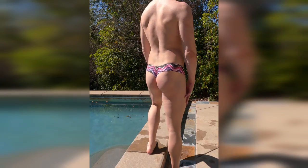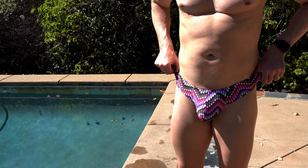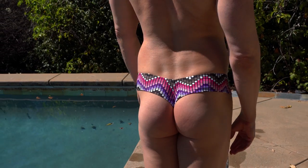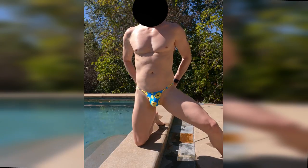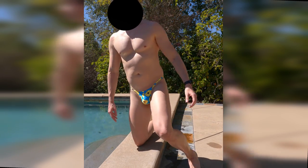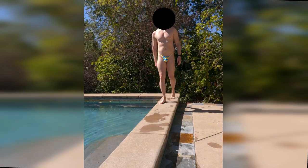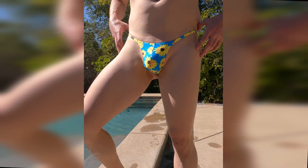Moving on to the next one — this is definitely kind of a mini cheeky. It's bigger than most swim thongs in the back, but not as big or wide as the one you just saw. Very vibrant color, purples and pinks. This one is not swimwear but it is the same materials without the lining and draw cord. Moving on again — this is the smallest of the batch. It has a big sunflower on it, obviously very vibrant. I really like this one — it's pretty small pouch, bulge oriented, fun to wear, kind of high on the sides. Complete thong t-back in the back, close to g-string. The strap in the middle is very comfortable. Turns out bees are attracted to the flowers, so I need to watch out for that. I do recommend this one.